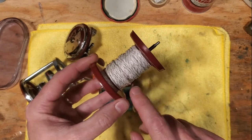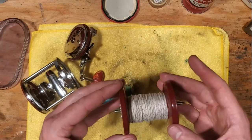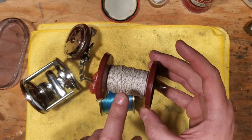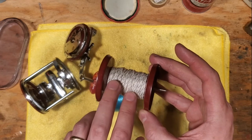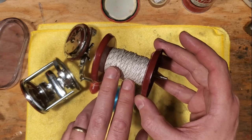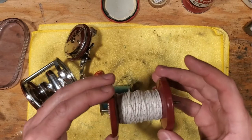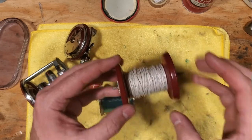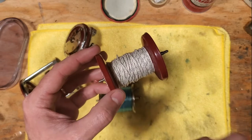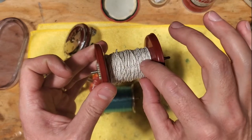As you can see, this Dacron line is spooled up on this plastic spool here, and there's a reason for that. It's called backing line, for those of you that don't know. Typically with these plastic spools, you want at least a quarter to half the spool spooled up with Dacron line or braided line, because you don't want monofilament lines spooled all the way down to the base of the spool. If you're fighting a big, heavy fish, the tension of that monofilament is so strong that it will actually crack the inside of the spool.